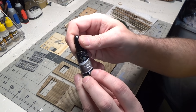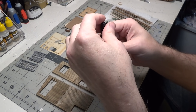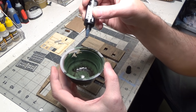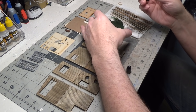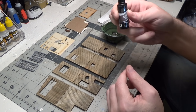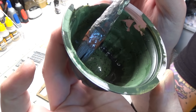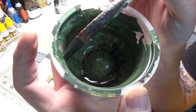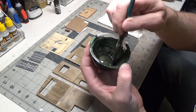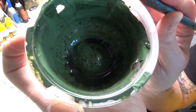Now we're going to take the Starship Filth Shader — it says shader at the top. This is water-based but it's thin, like an ink. One drop — hopefully you saw that, just one little drop. Actually, let's do another one — two drops. These shaders last a very, very long time. We'll stir it up. I don't know if you can see inside there — all the little dots. Because it won't mix: the oil paint and the water-based acrylic won't mix, so you end up with all those little dots.